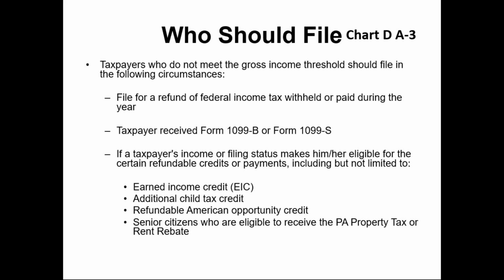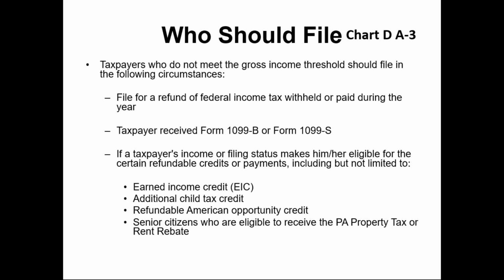A couple things we're going to take a look at. If you are expecting a refund, you have to file an income tax return. The IRS will not automatically just send you a check. You have to go ahead and request one from them. So if you have any type of withholding, made any estimated tax payment, or had any other type of carryover credit, you must file an income tax return in order to get that refund.